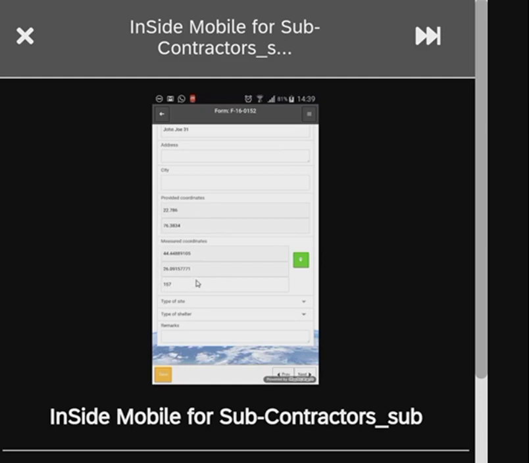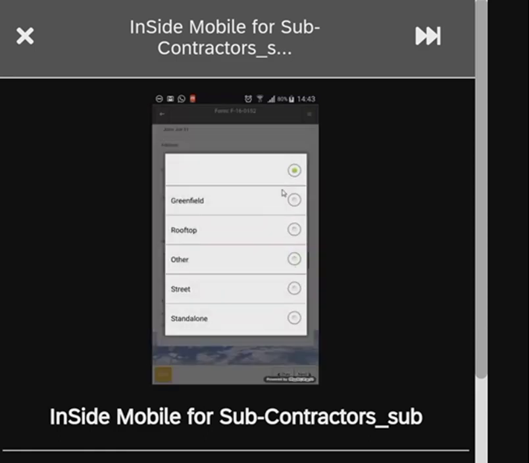The fourth type of field is the measured coordinates. Make sure that once you arrive to the site, you press this green button. When you press this button, the system will automatically retrieve the coordinates of your device at that point and will automatically fill out the fields accordingly. You don't need an internet connection for this, but you must have your GPS activated and you must be situated in an open area outside of any buildings, and in case you encounter any problems, try to take your phone out of any casings.